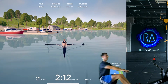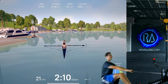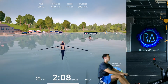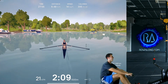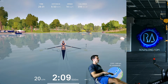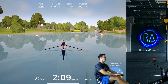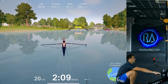I tell you what, apart from the fact that I wasted a good few minutes trying to fix the sound problem, this is a lovely way to pootle along. That's 28 minutes gone already. I'm just getting a nice low intensity fitness boosting chance to work on my technique. Low intensity row, and these are so important, and I don't know how much would you put towards the software for that. There's definitely something about wanting to slow down so you can experience what you're looking at, but I've done 4 laps so far, so I'm getting quite used to what I see.